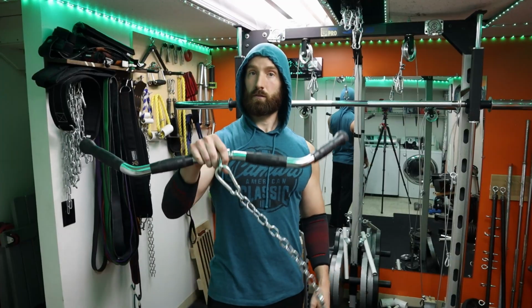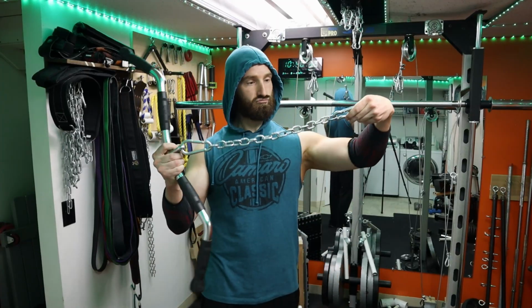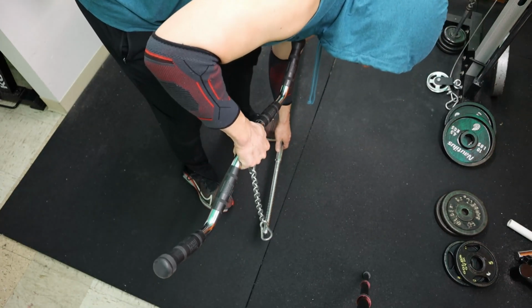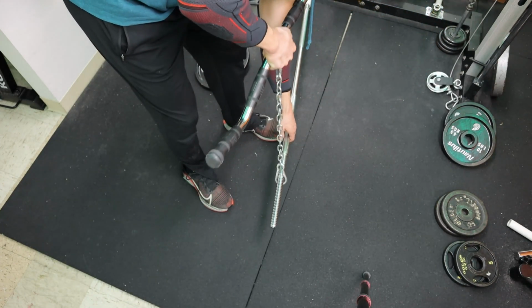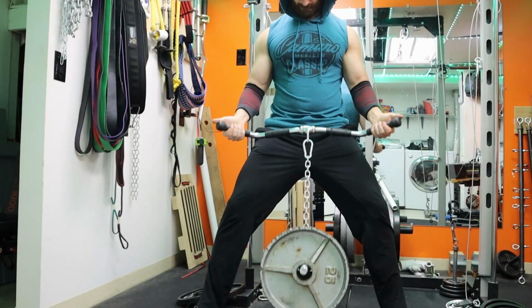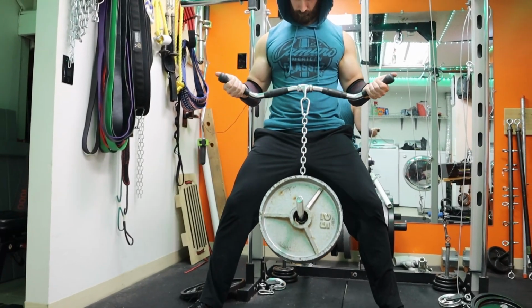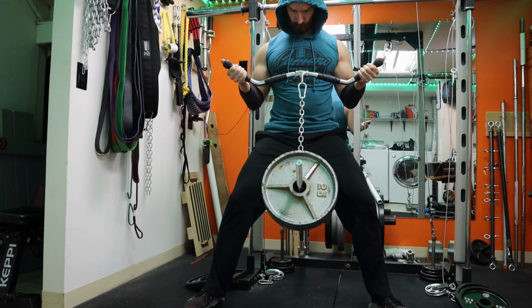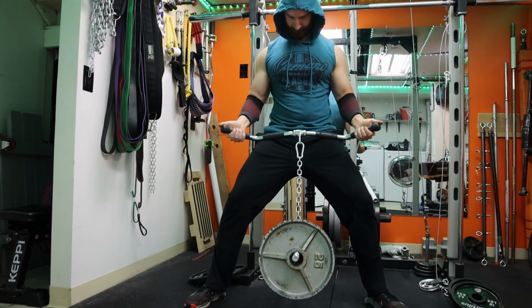Second landmine exercise we're going to be doing to blow up them biceps. We're going to be doing a small alteration. I'm going to add a curl bar to the landmine itself. You can attach that really easily with some chain and some carabiner. It allows you to train both arms at a time as opposed to the first exercise. And depending on whatever bar you attach to it, you could really change up the variety and how it's feeling.